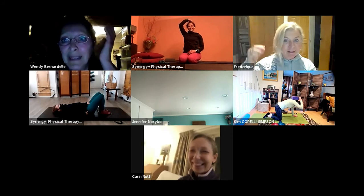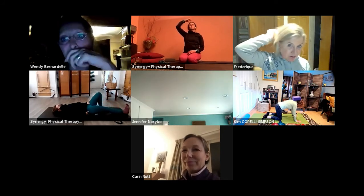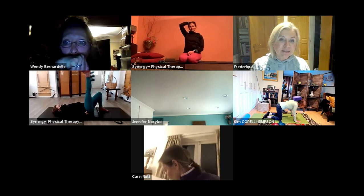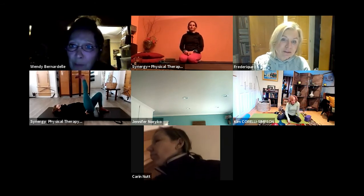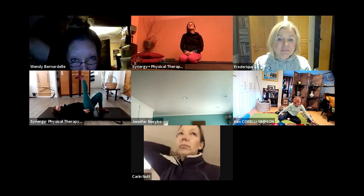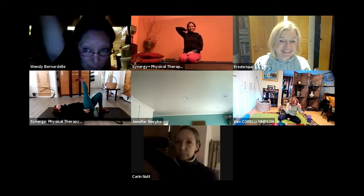The way I'm cueing it is to ask people to feel I'm holding the ponytail. The ponytail, yes. And usually, very gently, you feel them lengthening. When you say someone is pulling you from the top of the head, it doesn't address it, but with the ponytail, suddenly they lengthen the head. Personally, I find it's working better than the top of the head. They don't know where the crown of the head is. So if you say reach the crown of your head, they think it's here and they put the head back. So you have to say, no, it's here where my bun is. That's the bit that's reaching away.